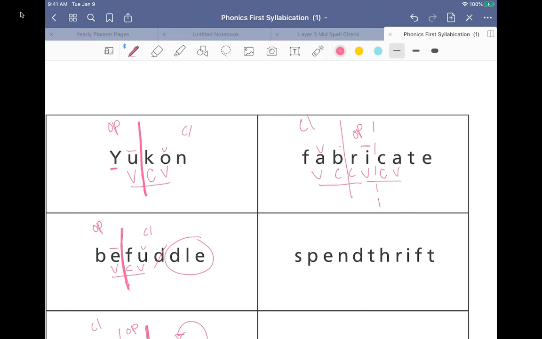All right. Then I have another vowel, but what do you notice about it? It's the VCE. It's a magic E. The A says its name. The E loses its voice. Okay, so we have a dotted line, so we have to check it. It says fabricate. Fabricate. Fabricate. What do you guys think?